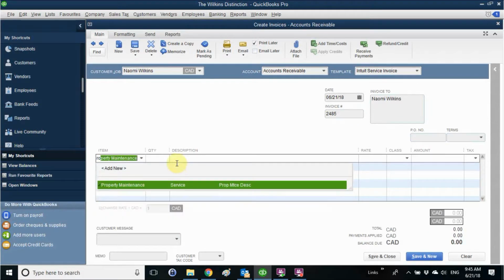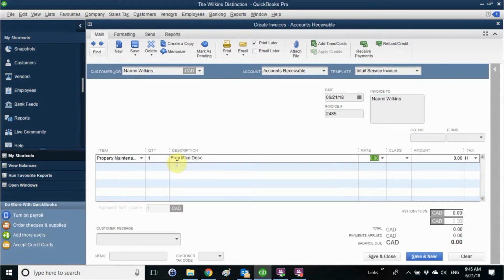And let's say this is for property maintenance. And the way that QuickBooks works is everything on your invoice has to be some sort of item. This is actually pretty great because, say for example, you wanted to track the different promotions that you had, you can create an item for each promotion, but you're not having a million or a dozen different types of promotional ledger accounts on your profit and loss. You just have the one. So that is very useful to be able to use this tool, and you have to.